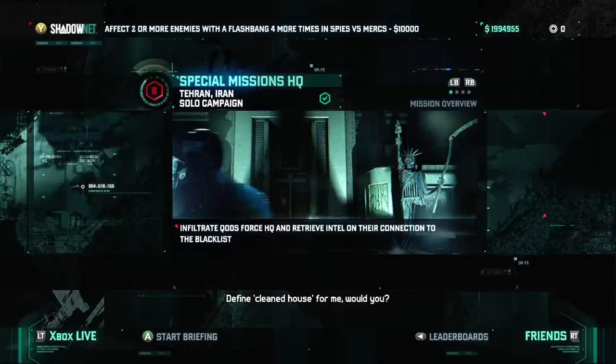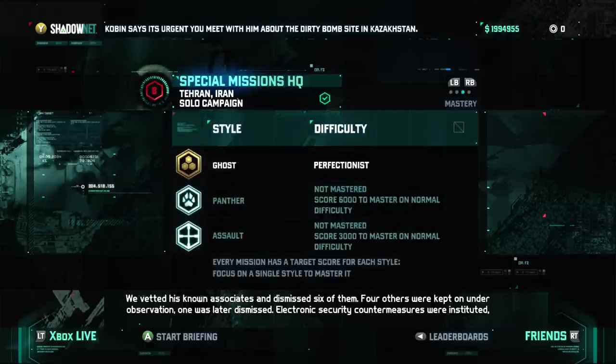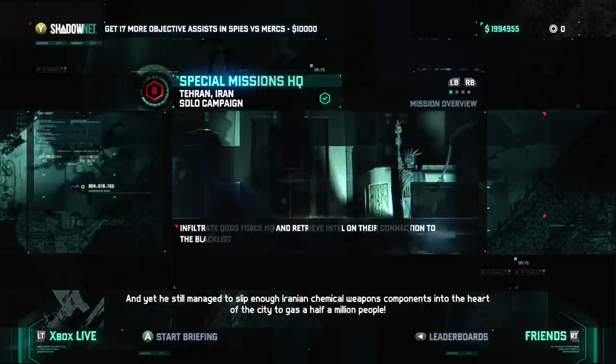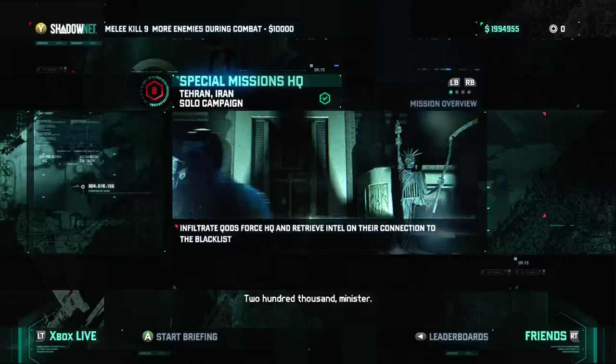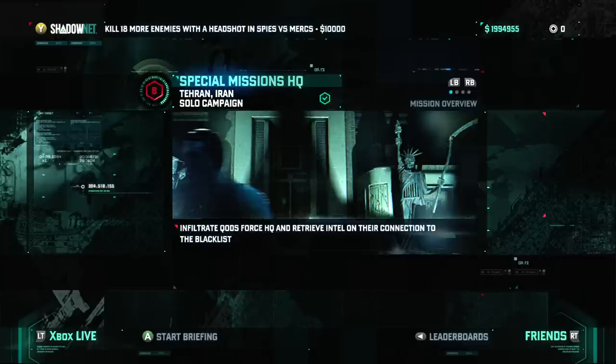Define cleaned house for me, would you? We vetted his known associates and dismissed six of them. Four others were kept on under observation. One was later dismissed. Electronic security countermeasures were instituted and his documents, of course, deactivated. Beyond that... And yet, he still managed to slip enough Iranian chemical weapons components into the heart of the city to gas 500,000 people? 200,000, Minister. Not the point. I want your organization scrubbed, top to bottom, and I want you to have started yesterday. Am I clear?